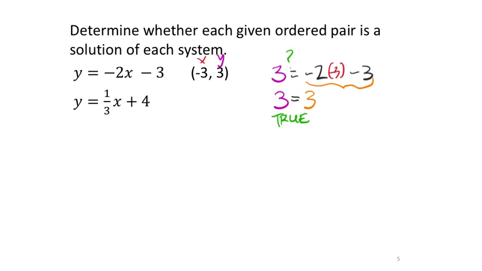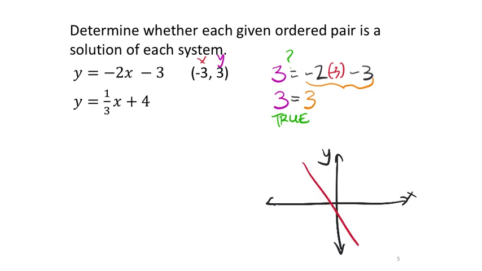So as of right now, all we know is that this ordered pair is on this line, if it were a graph. Okay, so again, if I was to look at an actual graph here, we'll pretend like my lines are very straight and this looks pretty, but you'd end up with a graph that looks something like this one. So we'll say that's our red line right there, okay? But -3, 3, this ordered pair would be on the line about right here. And again, I'm just estimating, but that would be the ordered pair, -3, 3. Okay, so that's that one.